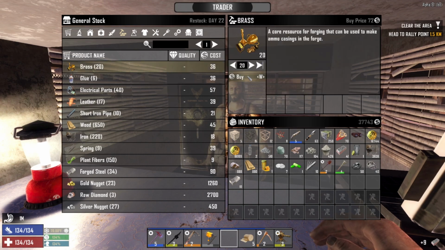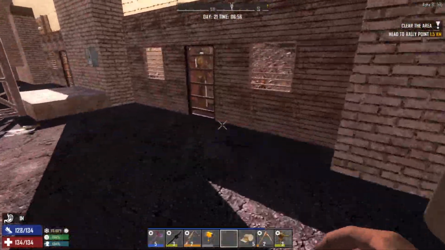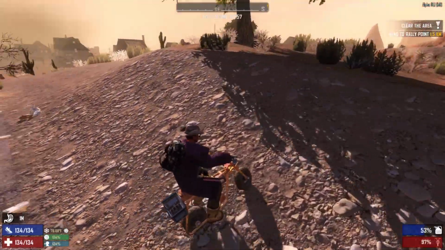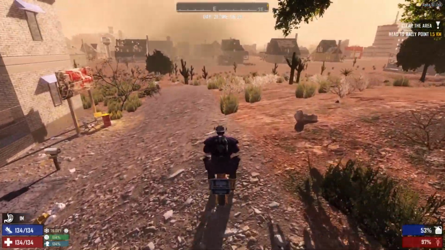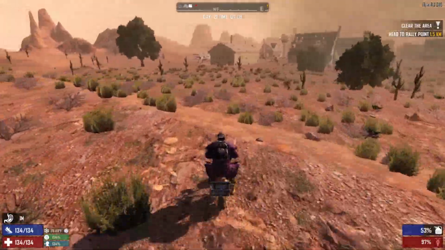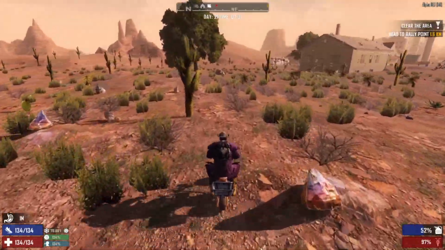And sure, we'll just... No, you know what? We have enough brass. We don't need any more brass. We've got enough of that. I want to say that's going to be worth it because we're going to use that steel on mods. I think that's the plan. We'll use that on some mods, and then that way we can kind of upgrade some other weapons or something.